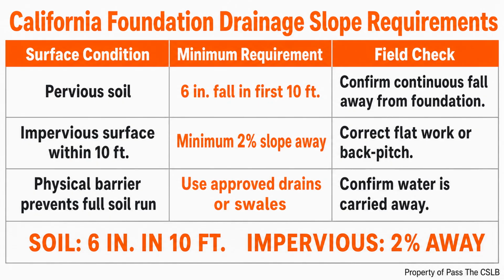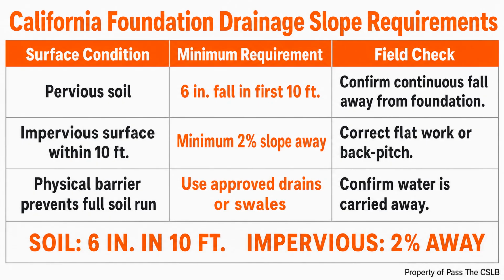California sites can include expansive soils that change volume as moisture changes. Surface drainage does not solve every soil or foundation issue, but poor drainage can add moisture where the structure least needs it. That is why grading control belongs in the same mental category as benchmark control. Both are elevation decisions, and both can affect work long after the stake or string line is gone.